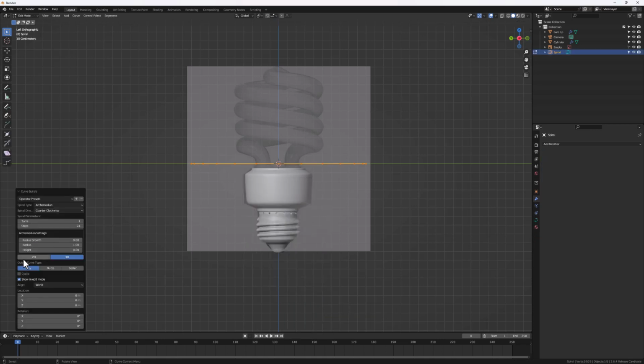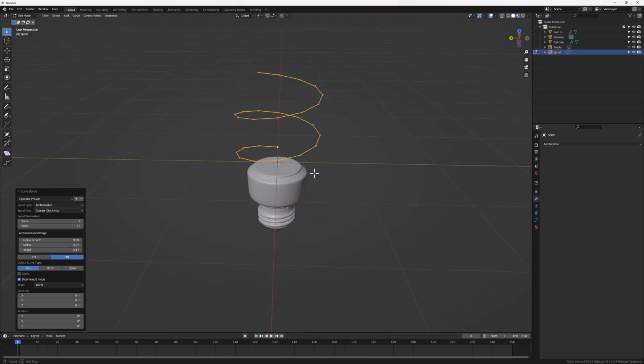Now we have this, and then in the settings, the turns, we are going to set it to 2, and then the steps, let's decrease it to, let's say 12, and then we are going to increase the height like this, and then the radius, we are going to decrease it until it conforms with our reference image like this. Then we can decrease the height a bit, right? So we have this nice thing like this.